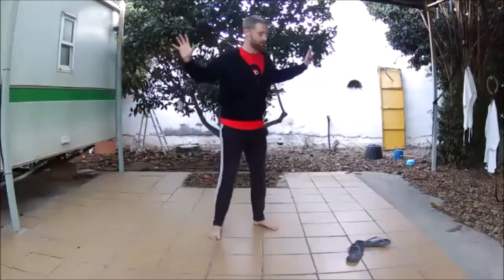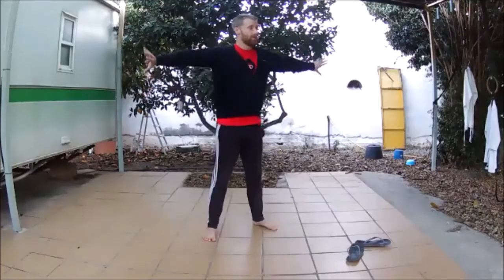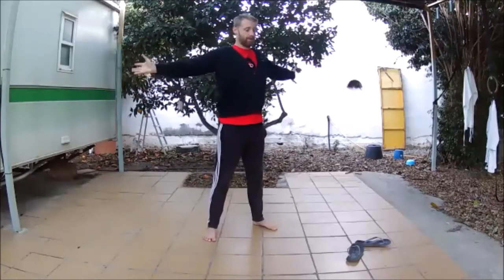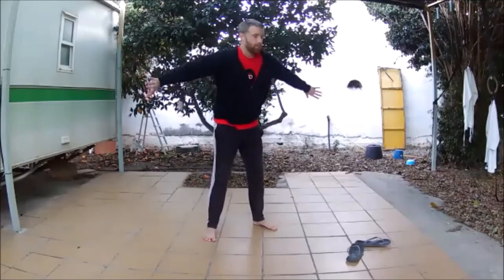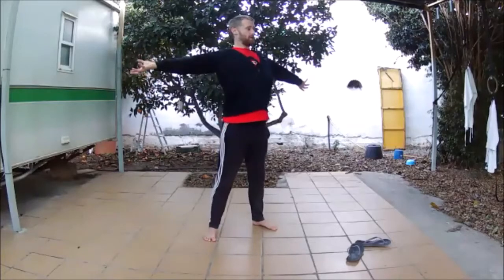With the shoulders a little bit more, so you're going to press the shoulders out. So you're kind of pushing against 2 walls here. And then just really roll the shoulders forward, backward, to get the biggest range of motion you can.